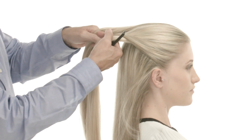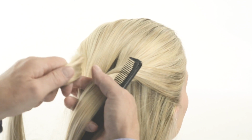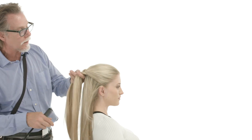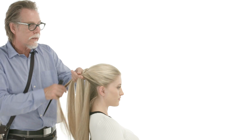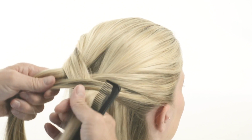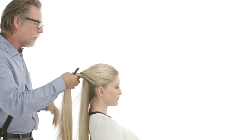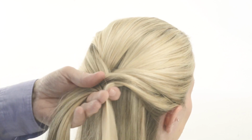So now I'm gonna switch hands like this. I'm just gonna grab a section from the other side and I'm gonna do the same thing I just did. All right, so that's my basic pattern right there. So I'm gonna pick up a section. I'm just gonna add it over to this side. I'm gonna switch hands. I'm gonna pick up another section and I'm just gonna add it over to the opposite side. Now, what you wanna do is just make sure that everything stays pretty tight.